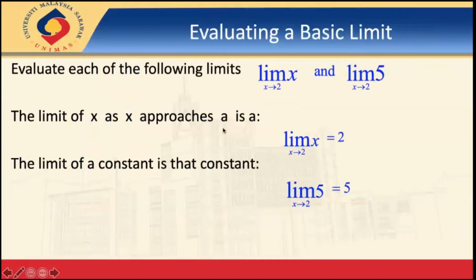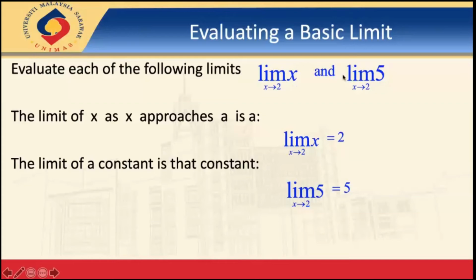Now, in the same way, if you want to try, evaluate each of the following limits. Limit when x approaches 2, then f of x will be what? So this one, f of x is simply x, so it will be 2. So for any value near 2, the output will be, it's like an identity function, whatever is the limit, it will give you the same output. So the near input to the function, the output will also be near to x.